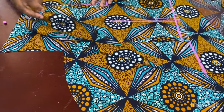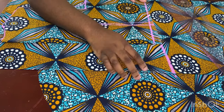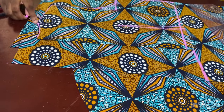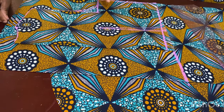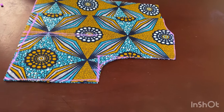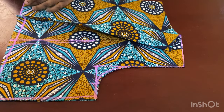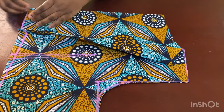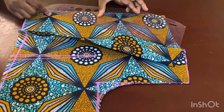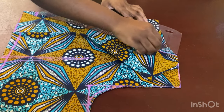I've folded the fabric into two to cut the front panel. I have a nipple-to-nipple measurement of 4 inches, so there's an extension after the center of the front panel. I'm going to cut exactly the sides the same as the back — the neckline exactly the same. Then I flip it and come up by at least 1 inch for the tie/belt part, cutting all the way to the top and blending into the shoulder tip.